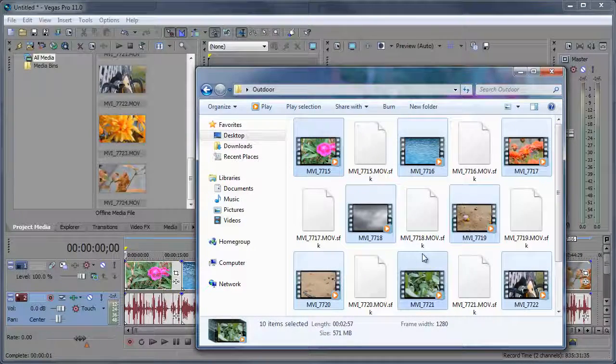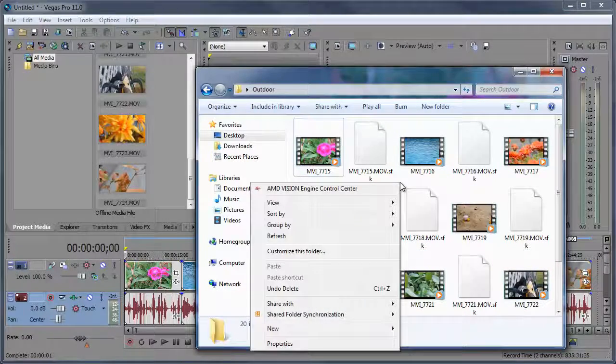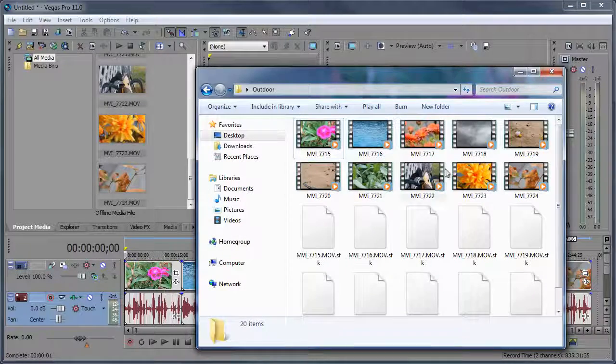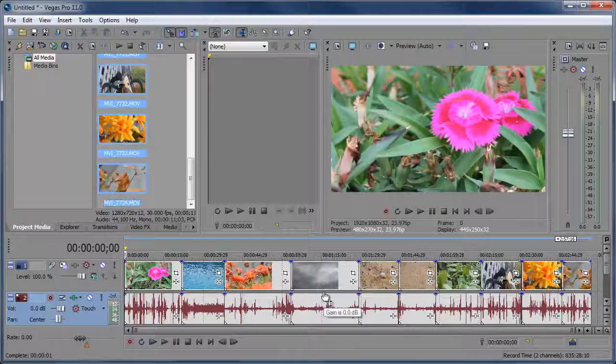Even if you delete these files, Vegas will recreate them. So one thing you can do is just right click your folder, sort by, type. And we have all the video clips on top and the SFK files on the bottom, so we can just ignore them. So don't worry, those are meant to be there. So we can minimize that, and here we have all of our clips imported into Vegas.